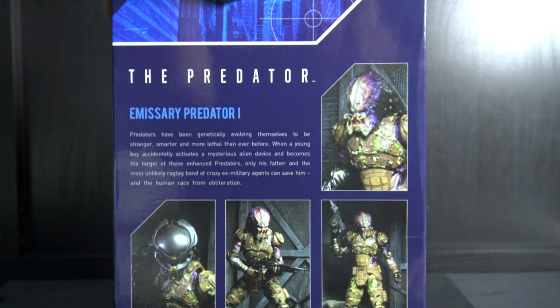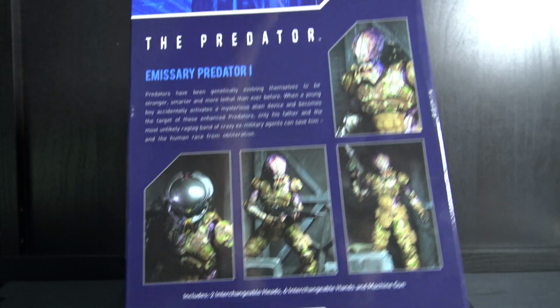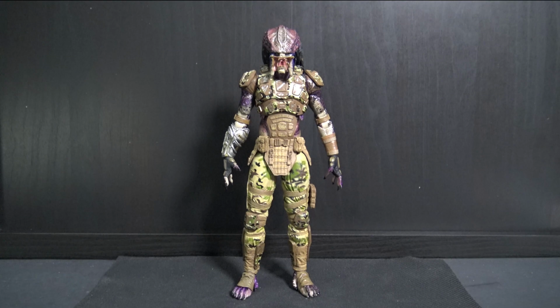And then on the back there's pictures of the figure, the little bio. You guys can pause right here if you want to read that. Alright, so here we have the Emissary Predator out of packaging.